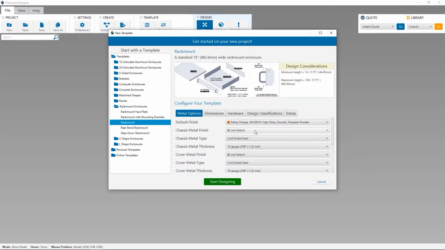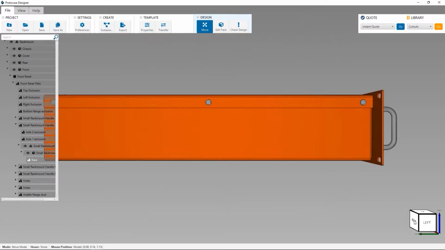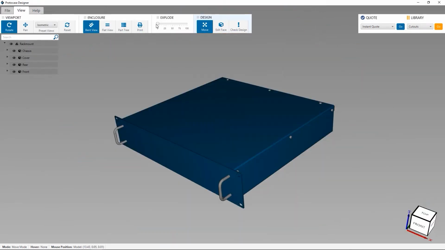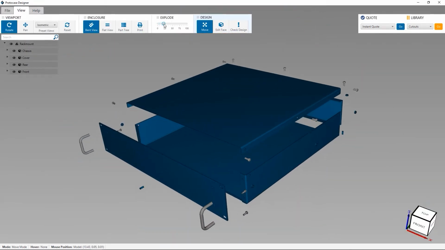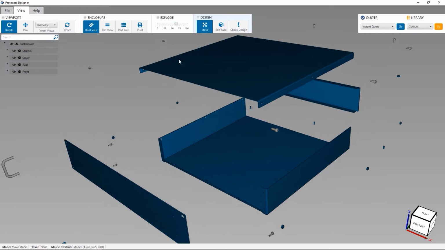Our new release of Protocase Designer is our biggest update ever. Protocase Designer 6 has a streamlined user interface and huge speed improvements. Plus, we've added some new functionality to make your designing as easy and quick as possible. One of those new features is a personal favorite, the Quick Search tab in the Face Editor.